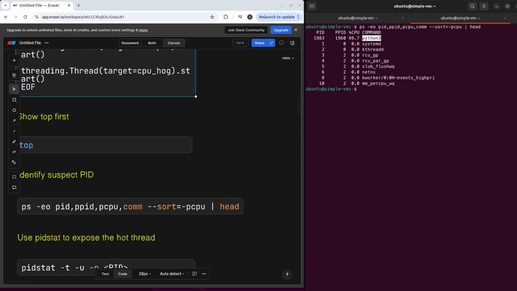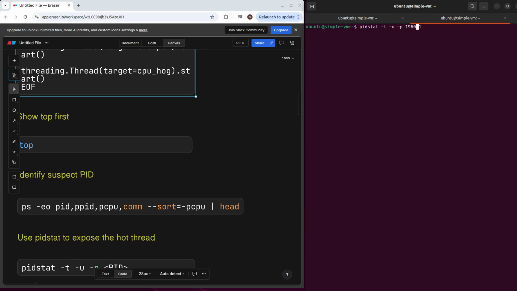So now we will use pidstat to expose the hot thread. It will give you the threads that are being used to consume the CPU. So we'll just run pidstat and see what it gives.